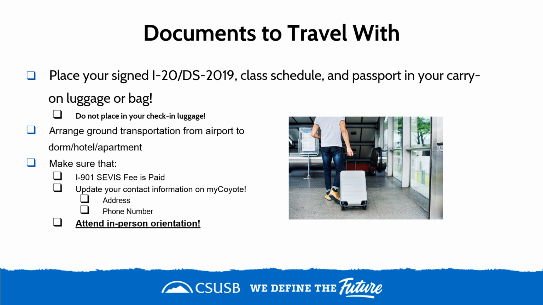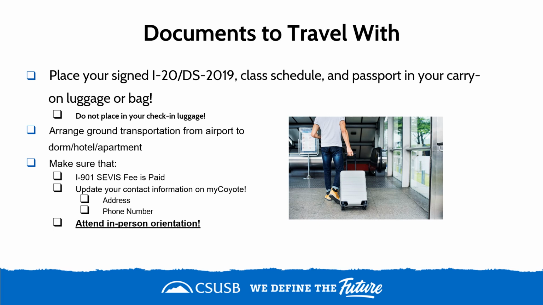Once you arrive in the U.S., you will be asked a few questions by an immigration and customs enforcement officer. You will be asked to confirm your name, the purpose of your visit as a student, and your destination. Make sure you remember these details, as sometimes the fatigue from traveling can cause you to be nervous or forgetful. Stay calm and be sure of yourself. You've done an amazing thing by being admitted to CSUSB and should be proud, not nervous or anxious during this interview.